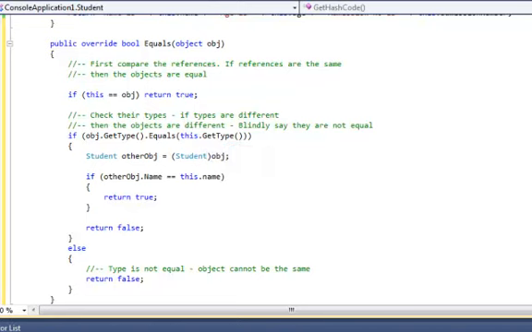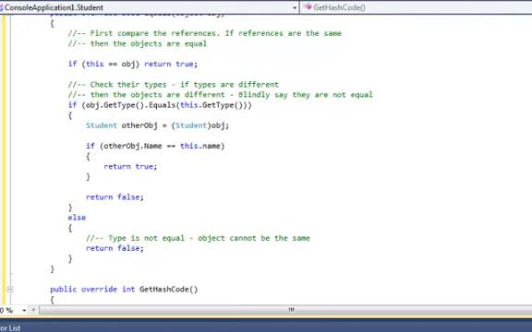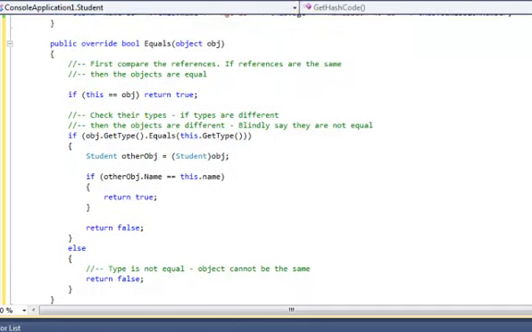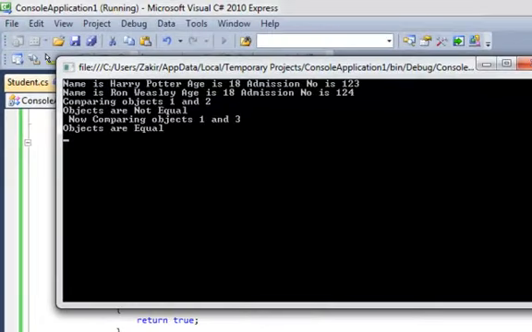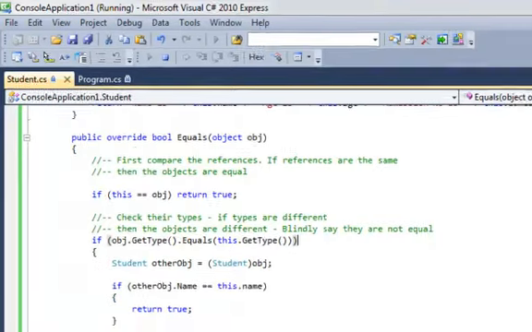If the types are different, we simply say that they are not equal. And if the types are the same, then we look at the object state. That's all, nothing else. Just save the Student class and then run it again. Now when it compares 1 and 3, it says objects are equal. Good, isn't it? This is what we expected. Let's go back.